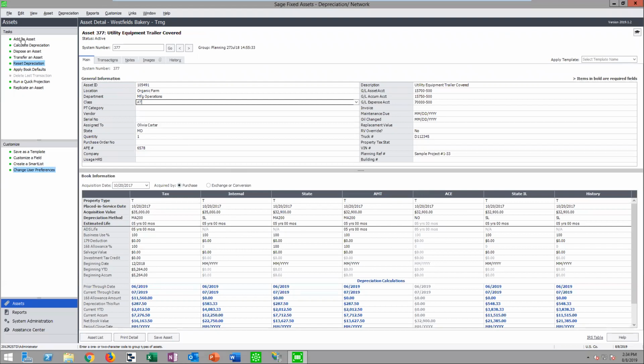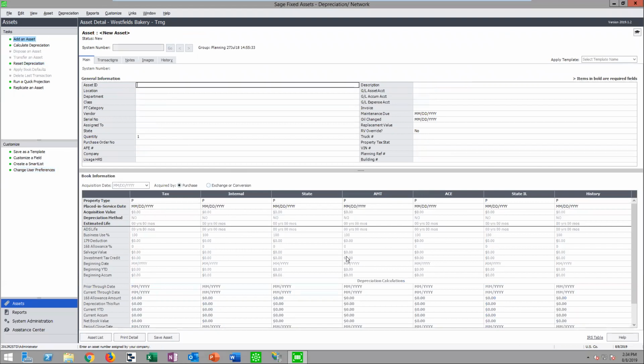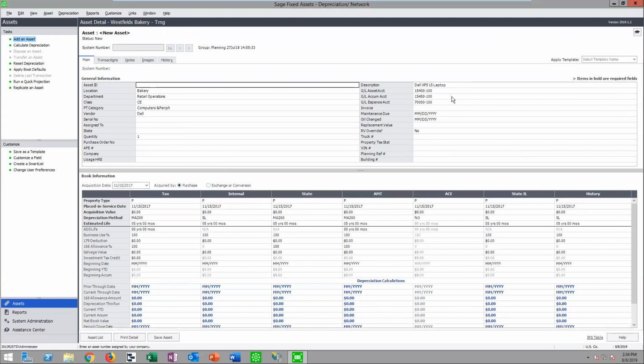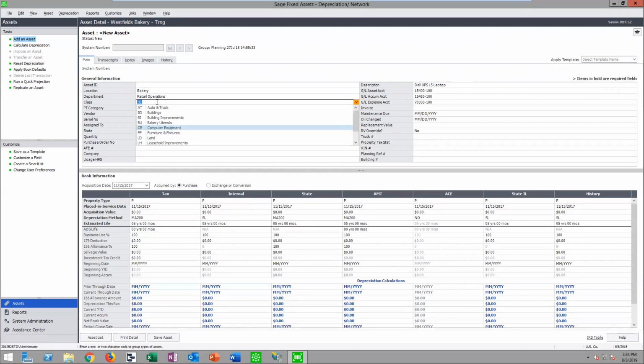How these templates work, if I were to go and add an asset, instead of having to populate everything manually here, I can simply select a template that I created, and you can create as many templates as you choose. It's going to populate some general info about that type of asset, such as GL account info, the correct asset class that I included in my template, depreciation method, and estimated life for all of my assets.